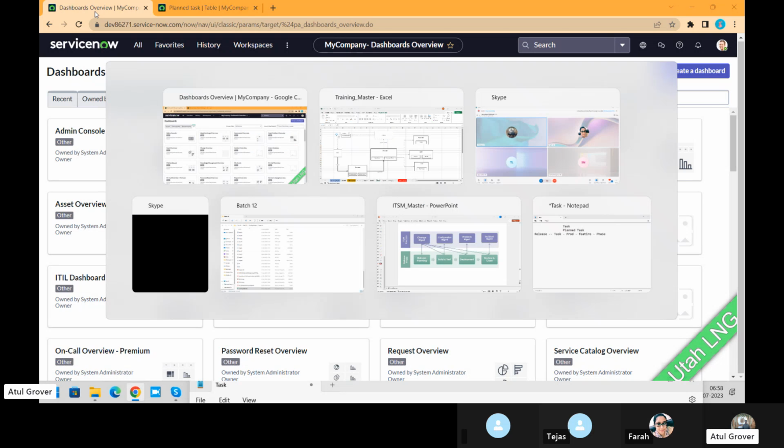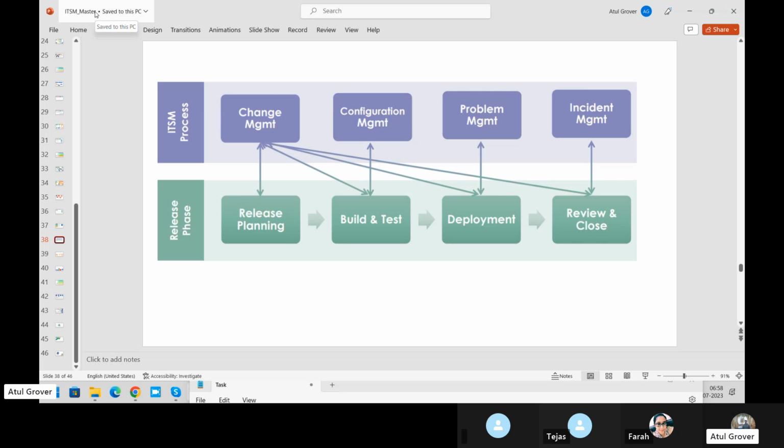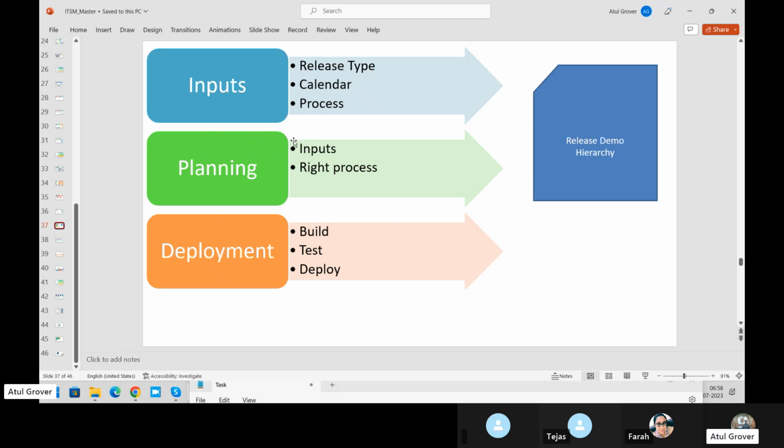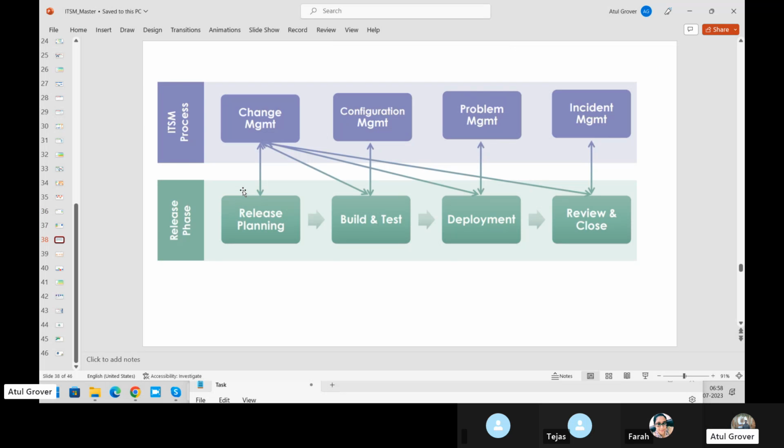With this, we have completed release management here, guys. Small topic, not in depth. Only these things you have to remember if you're preparing from an examination perspective. Mainly the definitions and the admin part, and just inputs, planning and deployment. These are the major things. Nothing on the demo part. It can be asked, or it can be asked anything. But from my side, this is what we need to cover in release management.